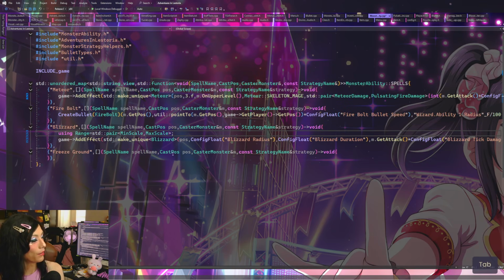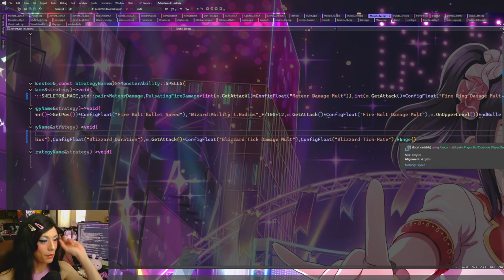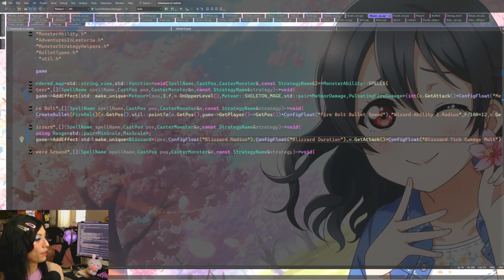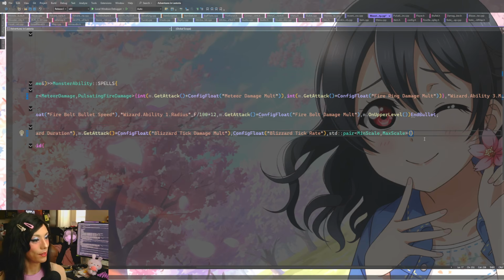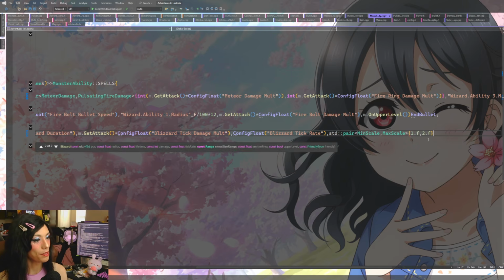Okay, so it doesn't want to switch. So I have two things called range. Do I want to get rid of one? Or do I want to rename one? Or do I just want to put a using over here like this? I feel like all options here are silly. I don't know which one I like more. But I will do that for now. I guess the IntelliSense still says it's a buff duration. But actually, I will explicitly write this, because it looks like we're getting confused about what this is supposed to be anyway. So yeah, that's a standard pair. Let's go for 1 to 2 for now. I feel like that's reasonable.